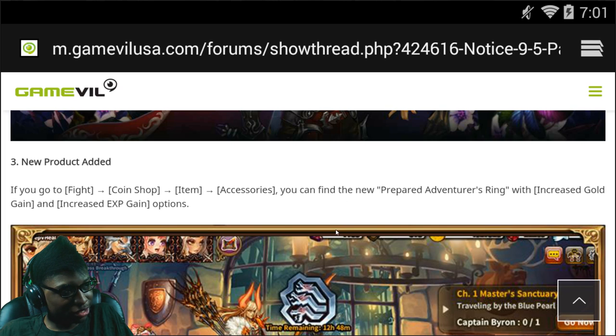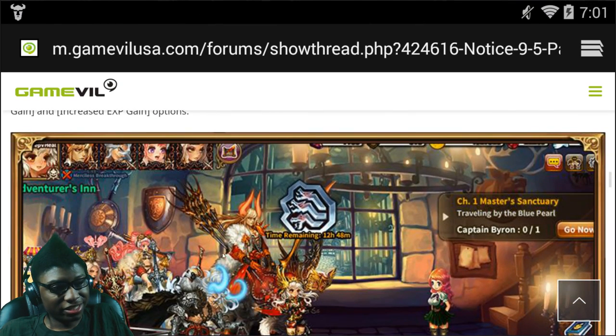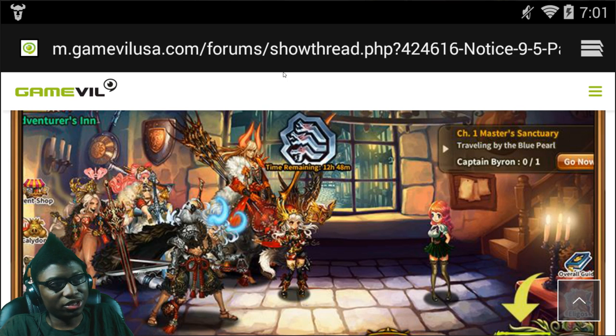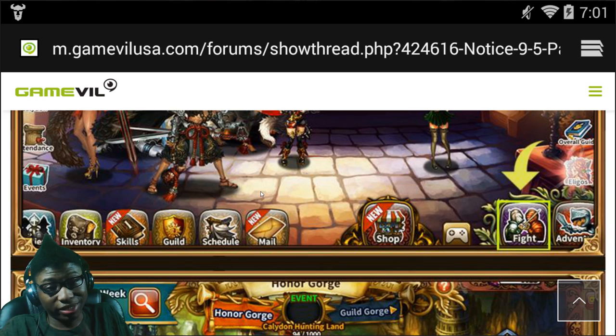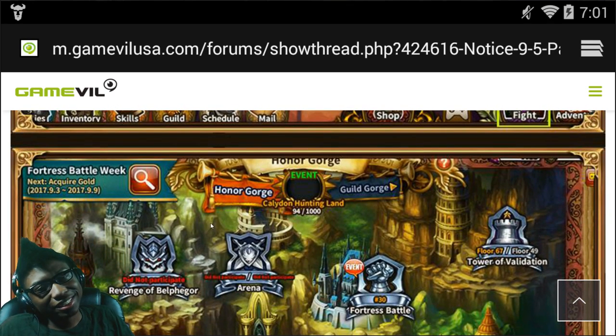Okay, we're getting new rings that give gold and XP. So if you guys are low on gold, I'm pretty sure the gold one will be nice for you. If you guys are starting players, I'm pretty sure that'll be good to aim for. Or even if you're not a starting player, if you want to level up a little bit faster, each time the level cap gets increased, you can do that, or you can just night farm, pretty much like I do.